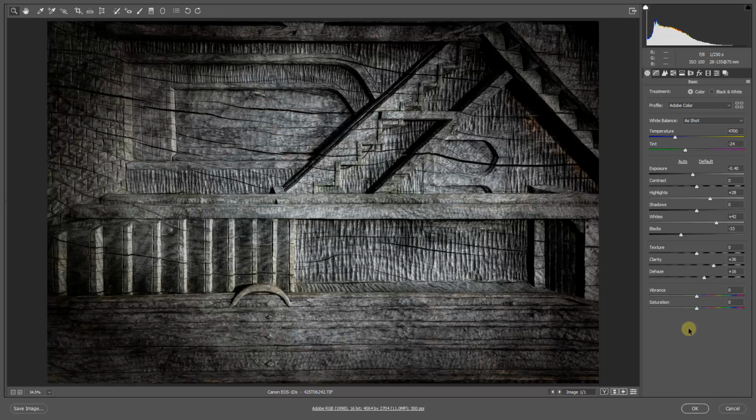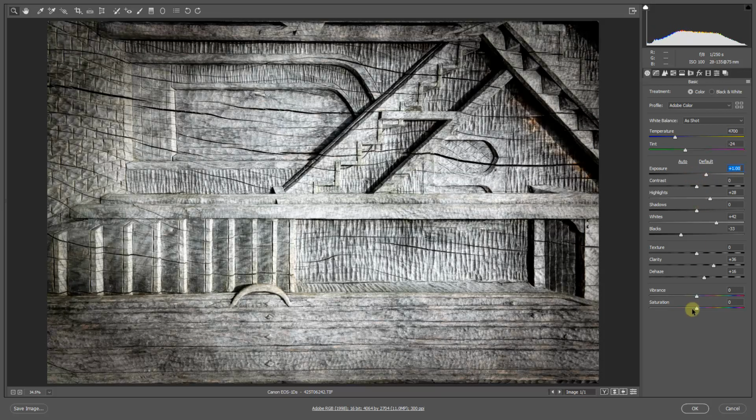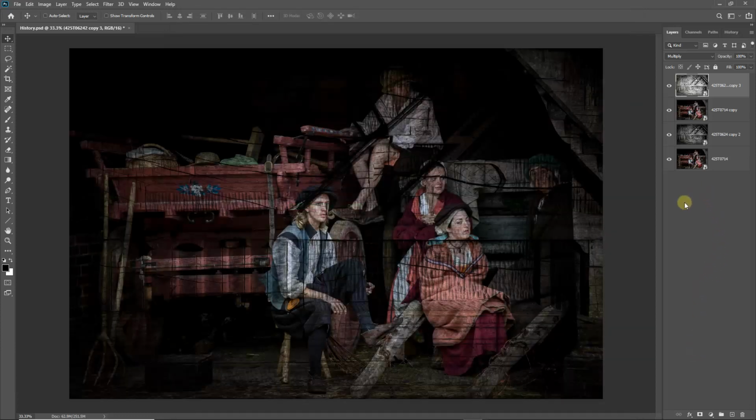And when I open it, if it doesn't work, I can try something else. Here we're looking to lighten the images, so I'm going to raise the exposure and click OK because it's going to have an impact on the other one, and I think that looks pretty good. I'm going to live with that, but you get the idea of how we can use smart objects and raw files to create the images that we wish to use in our slideshow.